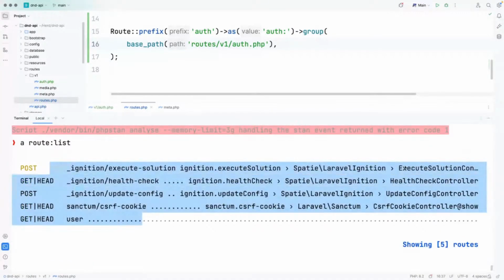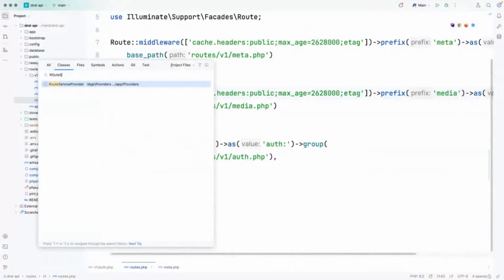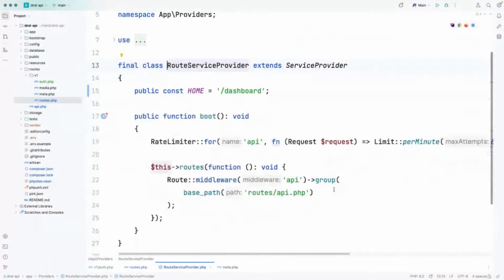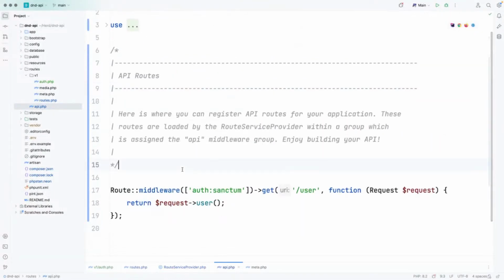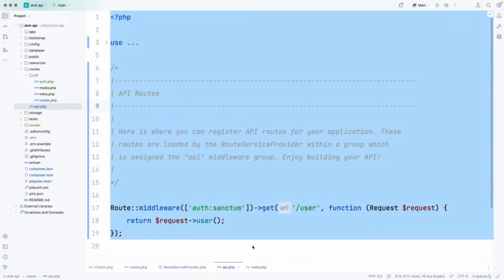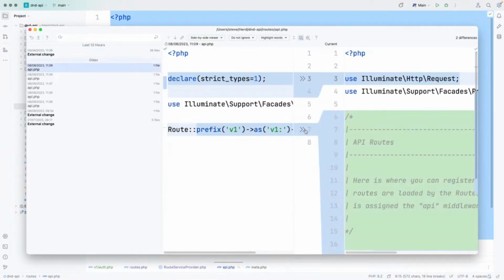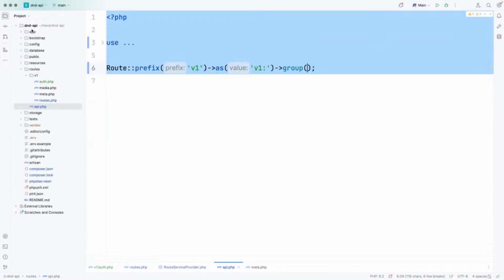Route list. Where is that even coming from? Let's go have a look at our route service provider, routes API. This is what's the problem. Show history for this. Let's just put that back the way we need it.